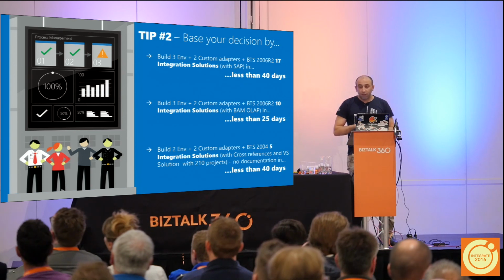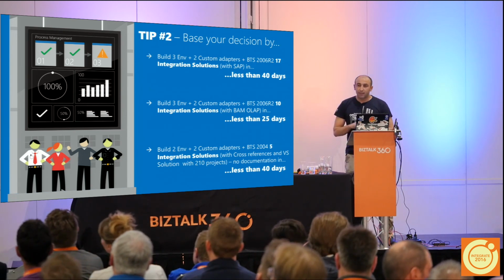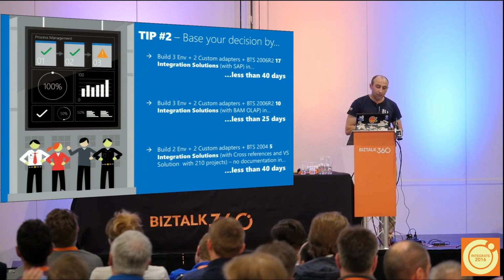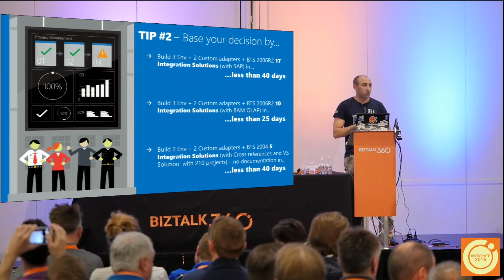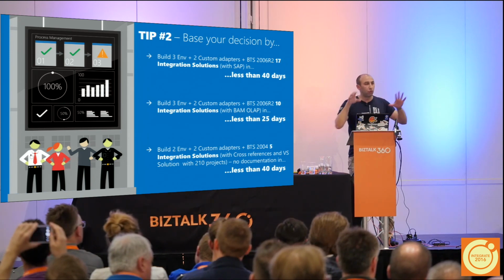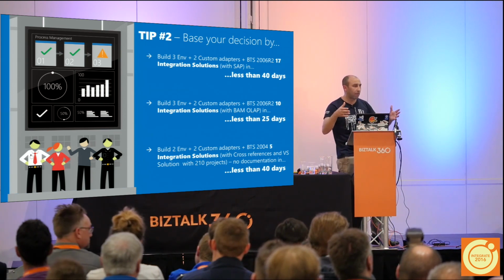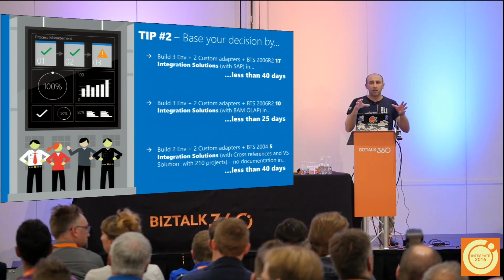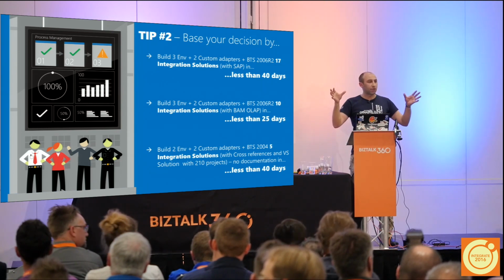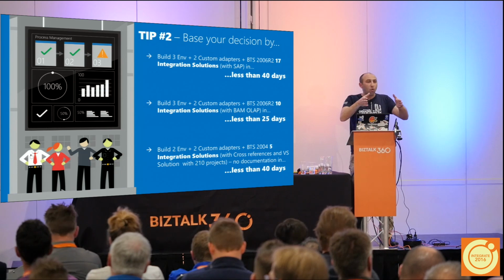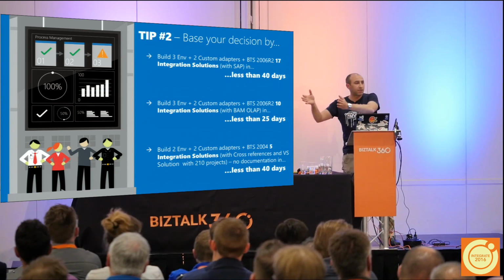So the first one I did in less than 40 days. The second one in less than 25, and the 2004 in less than 14 days. This is just migration. Migrate and put in Q&A, okay? Then the testing, of course, takes a lot more time, but to give a perspective, it's not really a problem to migrate a BizTalk project. The engine is almost the same from 2004 to 2013 R2, so be comfortable doing that. There are not many challenges. You just need to be aware of some particular situations.